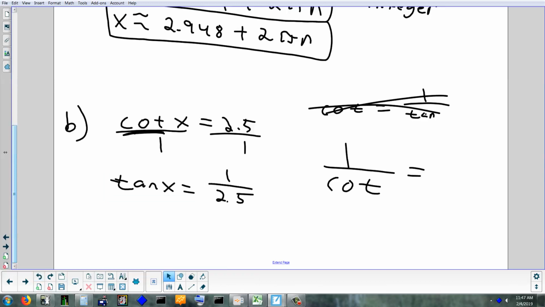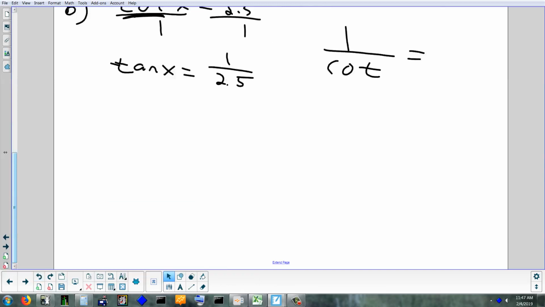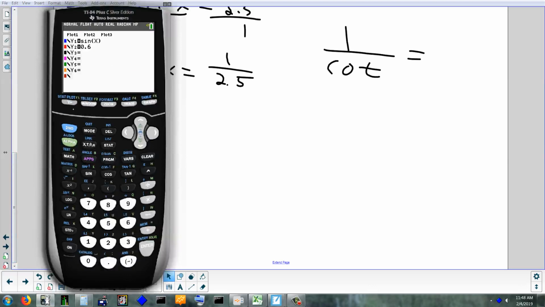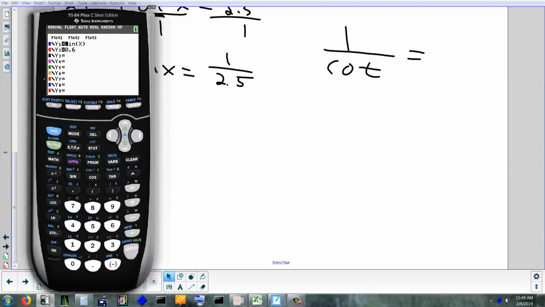All right, so now let's graph that. The reason I want to graph it first is because graphing will tell me what? When you graph it, what does the graph tell you? How many solutions, right? Am I looking for 1? Am I looking for 2? Or am I looking for more? All right, let's hope it's 1 or 2.